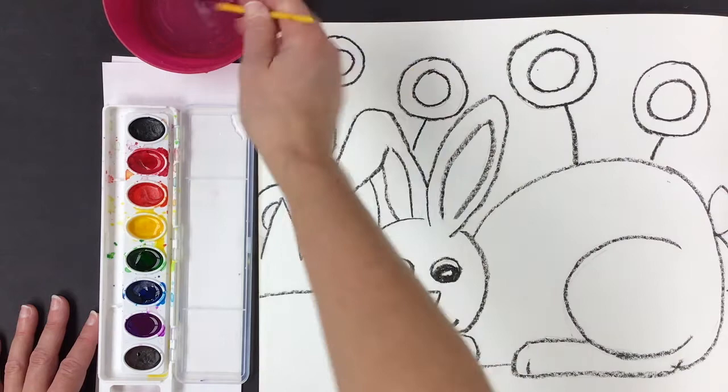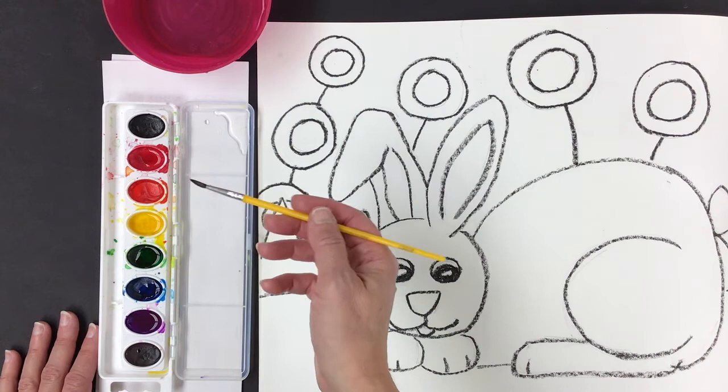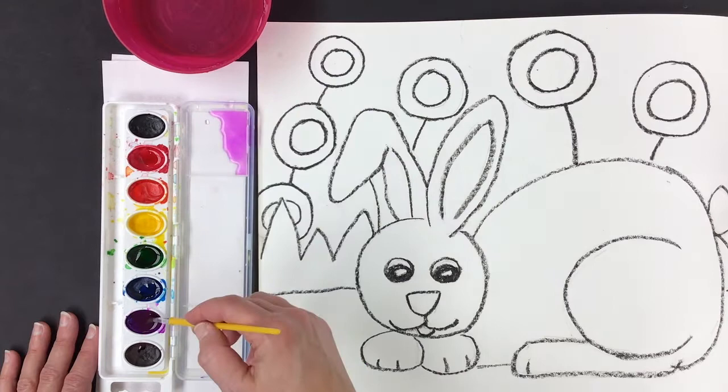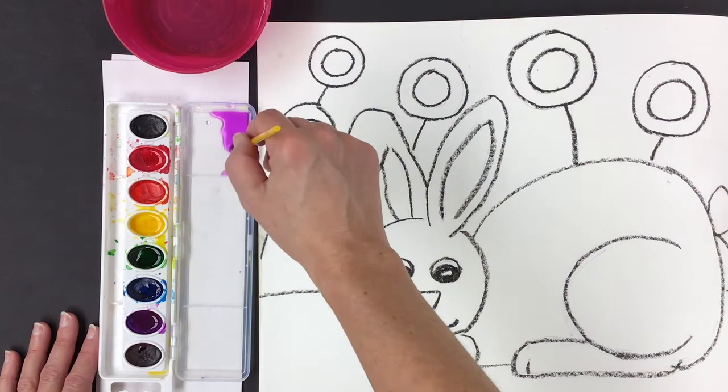How do you make paint? Put some water in one of those areas of the lid of your watercolors. Then choose the color you want to use next — I'm actually going to use purple. So I'm just going to grab a little bit of purple with my brush and add it to that water. If I use this right now, it's going to be barely any purple at all, so I need to get some more. What I'm doing is picking up the water that I used to activate the paint — I'm not actually rubbing the oval of the paint.